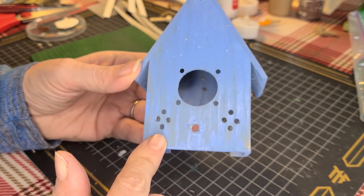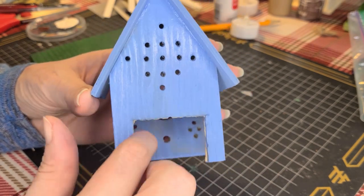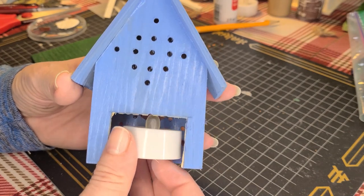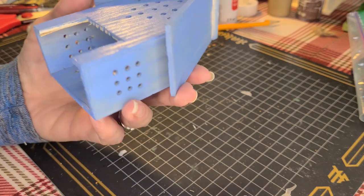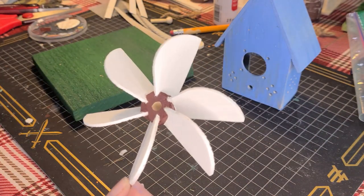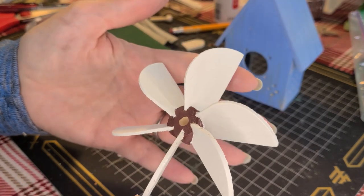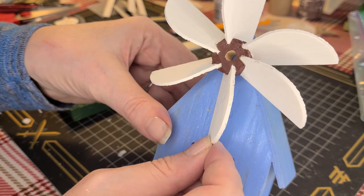I filled that hole with some clay and went crazy with the little drill and punched some holes in it because I think I'm gonna put a fake candle in there, so I cut a hole out in the back so that I can fit our little battery-powered candle in there. Should be cool. And as we go, I'm completely making this up as I go, so we also painted the windmill part white, and we'll see what we come up with.